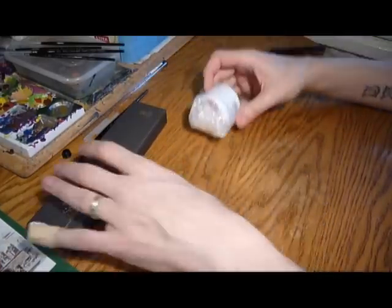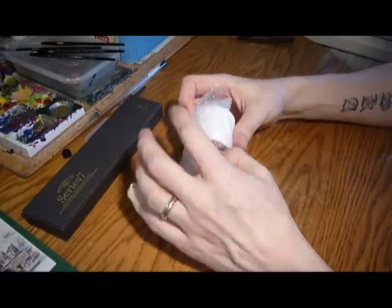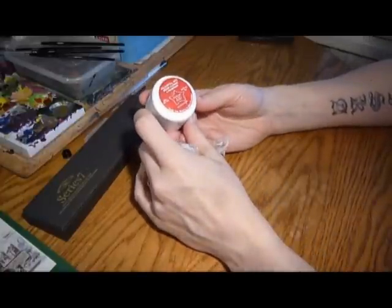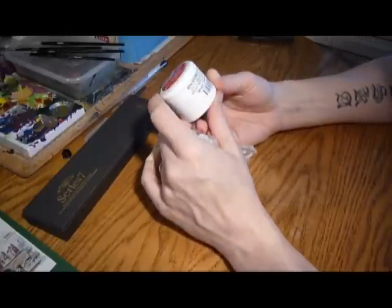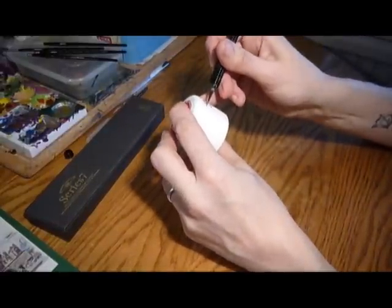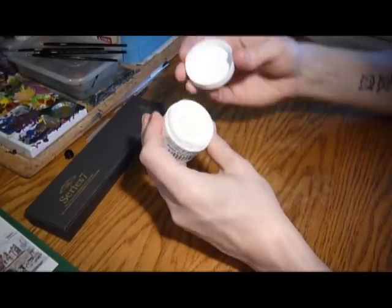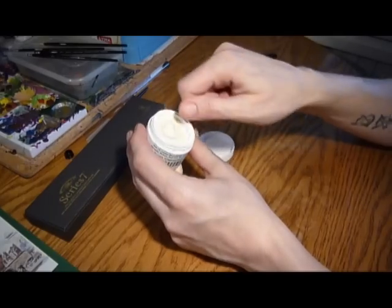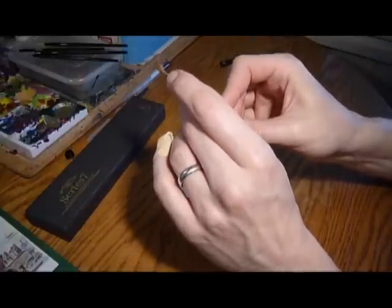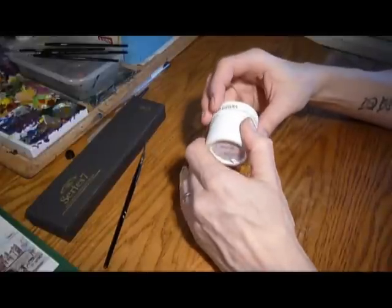Running alongside that was this stuff. I promised myself the next time I place an order with this company for brushes that I would get some of this, because I've seen loads and loads of really good reviews for it and I've never had it before. That is some Colorful Arts Brush Cleaner, also from Ken Bromley. I'm told it's really good at rejuvenating old brushes and should just make these brushes last much longer. It's quite a hard solid — you have to lather it up and rub it on. I've got some old brushes here which have got a load of paint just at the ferrule, so when you try to paint they just spread out everywhere. I'm going to try cleaning these up with this stuff — I'm pretty certain it's going to work because I've had some really good reviews.